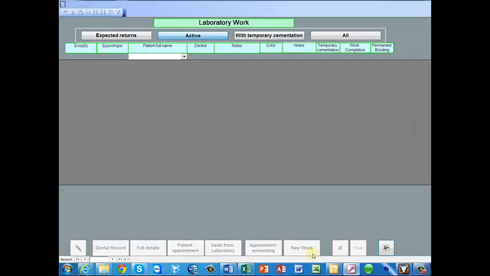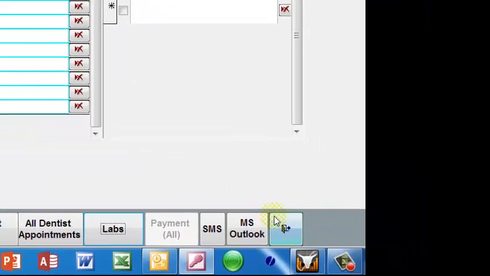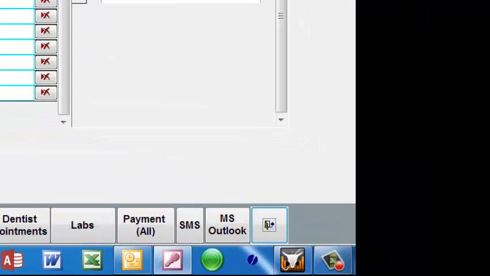The labs. This is useful if we want to look at any work that is due for this patient, so that we can coordinate for the work to arrive before the appointment of the patient. This is where we make payments with the payment all.